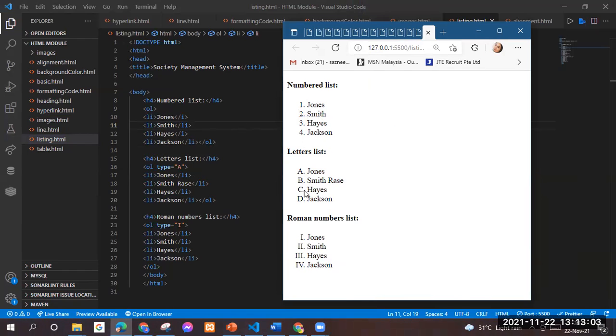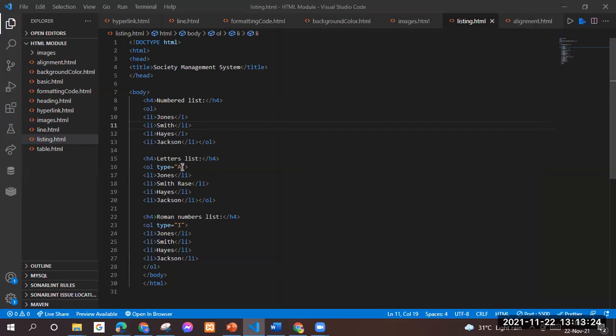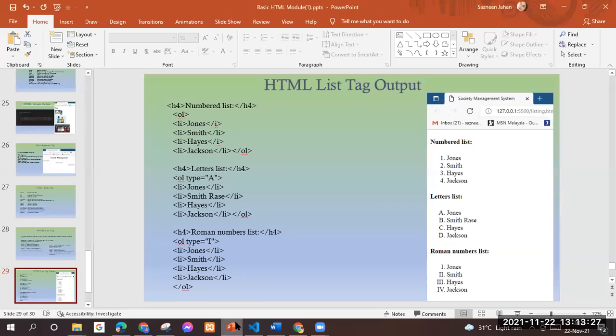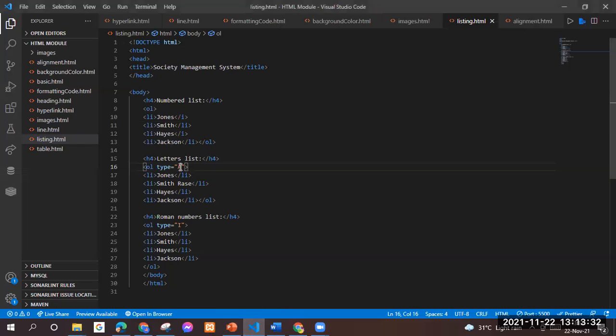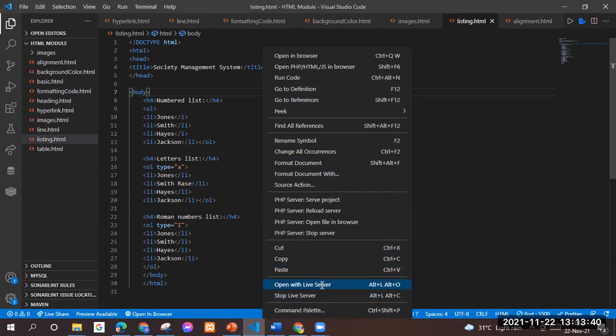Then to display A B C D like this, if I want to display the names as A B C D, we have to put capital A to display the listing as A B C D. And if you put a small a here, what is going to be displayed?